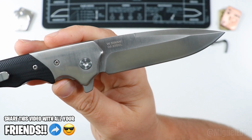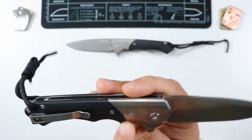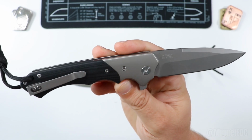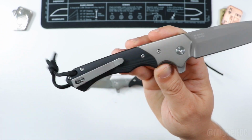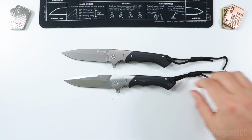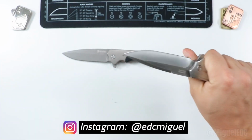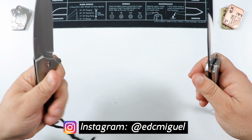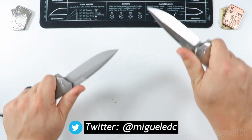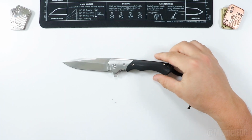Same model from NEDFOSS, but this one seems to have the stainless steel and G10 combination, whereas the first one that we unboxed has a titanium looking and G10, same D2 blade. Take a look at them right there side by side, and they both come with a sort of paracord lanyard going on here as well by default. And okay, let's check out the dual action right here. Okay, what do you guys think? All right, you know, wanted to have some matching action going on. Man, these are some thick boys, I gotta tell you that.